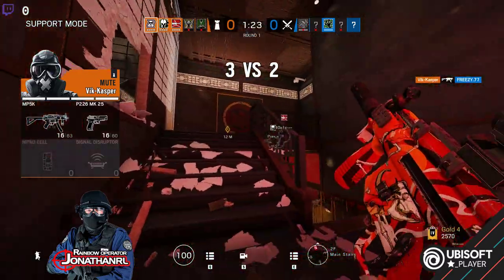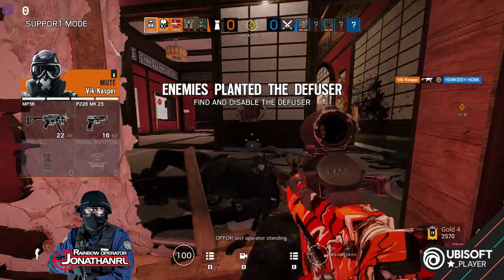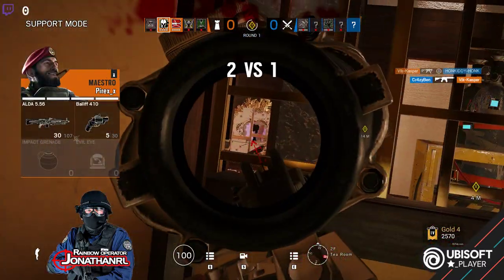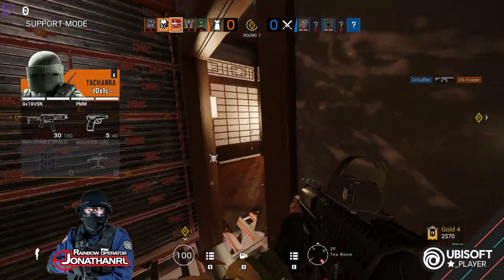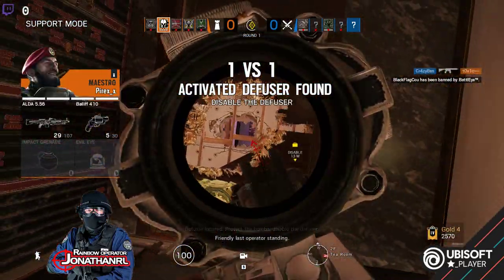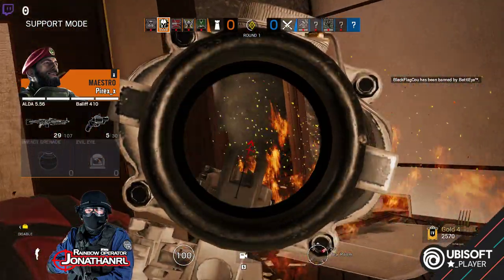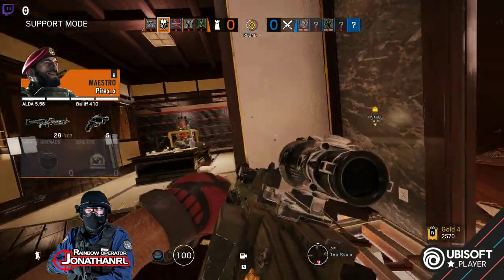Well done. Op 4 has deployed a diffuser. You need to destroy it. Nice! Good kill, good kill. Reloading on ammo! Protect the bombs, disable the diffuser. Friendly, last operator standing. It's gonna be tricky, especially since diffusing time has increased.